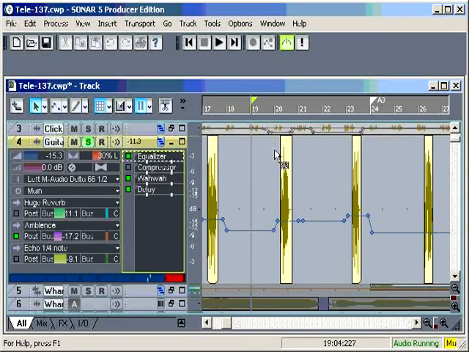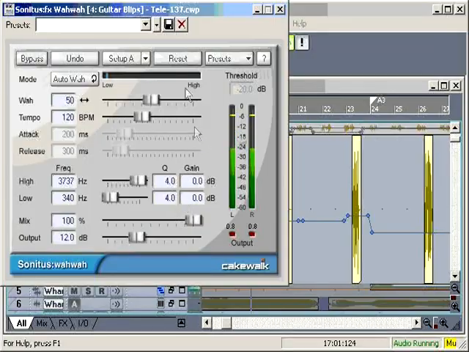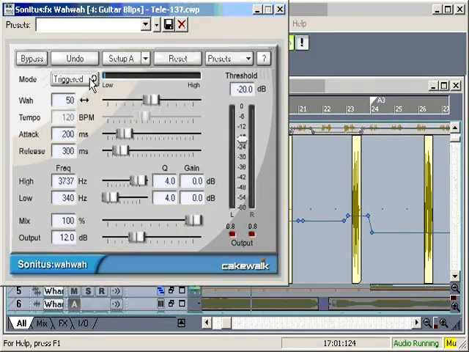Normally, you'd play the guitar and you'd actually have a physical wah-wah pedal and you'd pump it. I added this after the fact, and I think it works well. One of the nice things about this wah-wah, this is the Sonatus effects package that comes with Sonar, and I use that pretty much exclusively, maybe another plugin here or there. This can work in auto mode, which is what I have, where it just goes at a constant tempo. It can also work triggered.